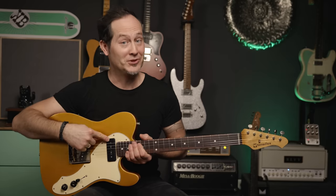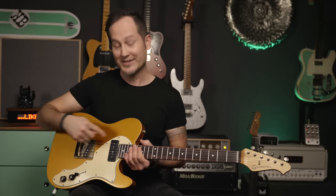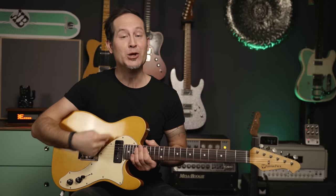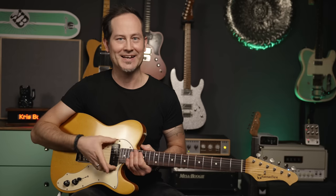Then the neck pickup looks like a P90, but it's not a P90. They tested it, they wanted to put a P90 together with the Tele bridge pickup, but they were just too far apart. The neck P90 was just too meaty, too big sounding and too mid-rangey compared to the bridge pickup, so they agreed on just sticking to a normal Tele neck pickup, which this is, but it looks like it was a P90. So they used the visuals and the enclosure of a P90, but inside that's again a slightly hotter neck Tele pickup. So cool.